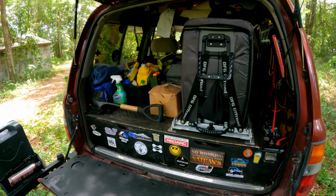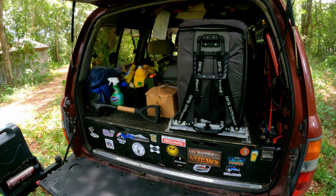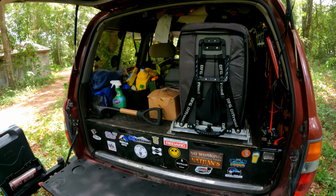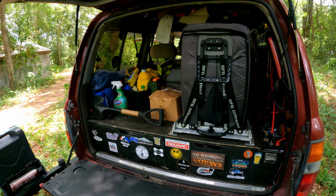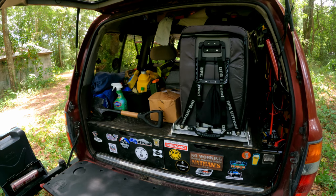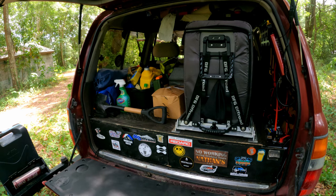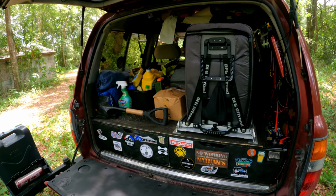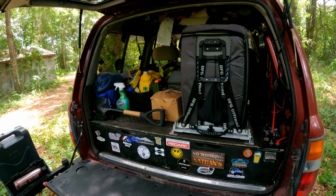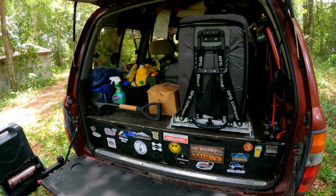This is my rear setup. I've got two drawers from Landshark Outfitters — it's a guy here in the US that sends you a kit and you assemble it. If you need some drawers for your vehicle, check them out — he's got them for a number of different vehicles. They're an aluminum frame that mounts to the existing rear seat holes, so you don't have to drill any new holes or create any brackets. They work great.